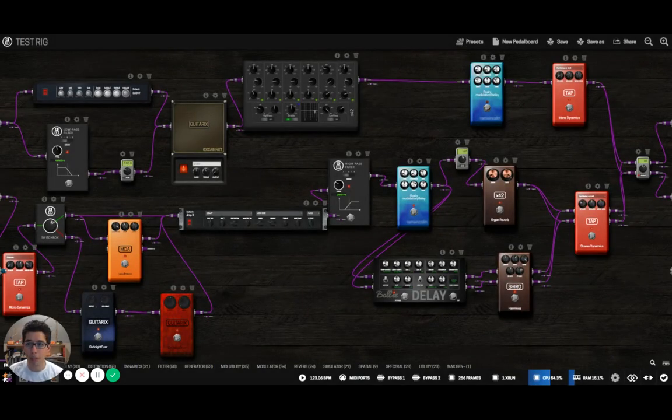All right, so this is my current pedal board. I've got my bass side coming on from input 1, and then input 2 for me is my melody side. I don't want to go into too much detail about it, but I've got some things that I want to assign to my foot switch. Currently on the Duo, I have foot switch number 1 assigned to the mute function of this volume that I have at the very end.